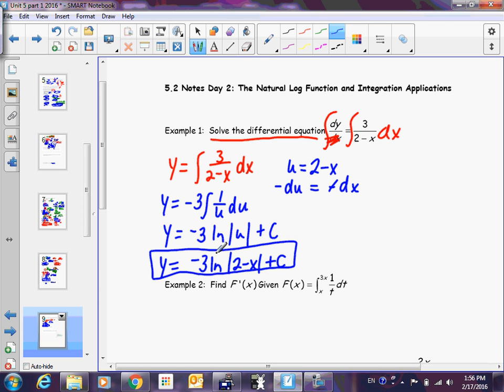All right, so here's the work. A couple of mistakes that I know students tend to make. They forget this little negative right here. This is the derivative of 2 minus x, which is negative dx, or negative 1 dx. The other thing is they forget that you can put that 3 in the front. You can do that with numbers that are being multiplied or divided. You can't do that with x, you can't do that with trig, but you can do that with just a number you're multiplying or dividing.